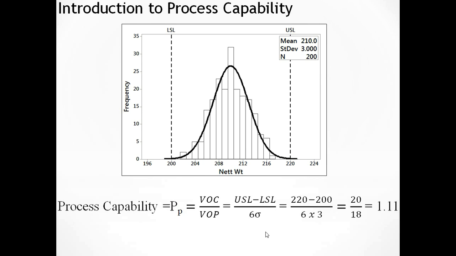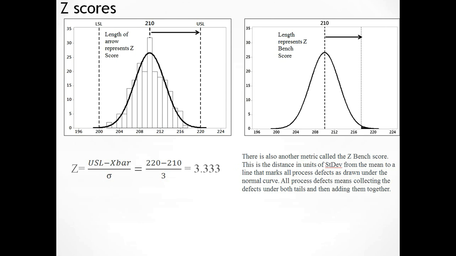There's some other terminology we should know as well to do with Z scores. So let's have a quick look at that now. Looking at the same process we have an equation there for the Z score. So the Z score equals the distance between the mean to the upper spec limit divided by the standard deviation. So it's that distance, spec limit to mean, expressed in terms of standard deviations, in length of standard deviations. That's the Z score.